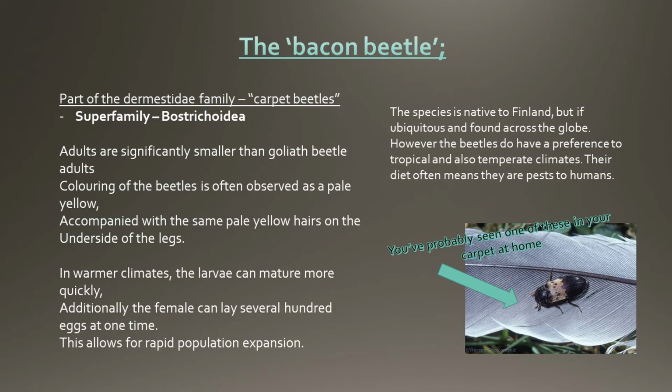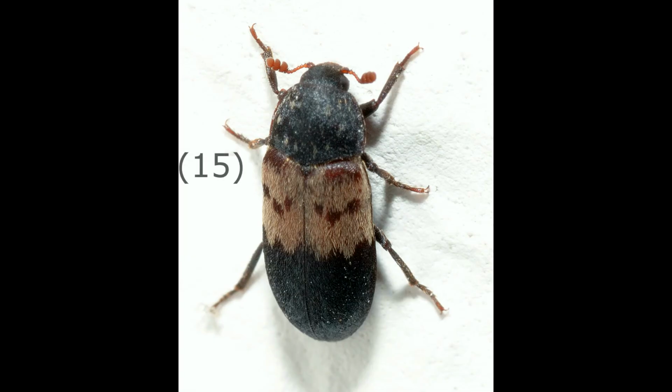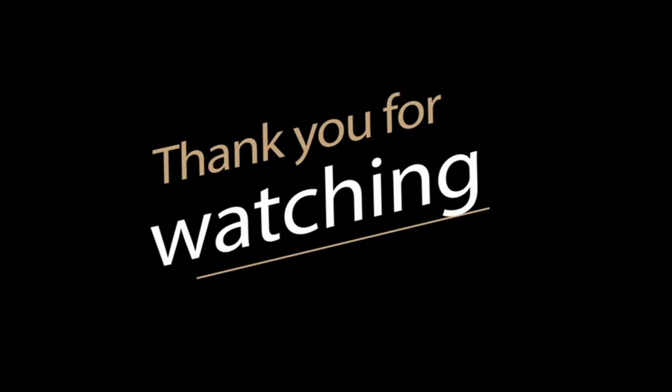For their food, they tend to feed on dried plant and organic material, and tend to live in temperate climates. They also have fewer predators as opposed to the Goliath. So, all in all, they're vastly different size, different coloration, different diet, and different predation within the same taxon. So hopefully this, along with the information about the Goliath beetle, can truly shine light on why me and my group chose to go for this taxon. Hopefully I'm conveying how truly diverse and interesting this taxon is.